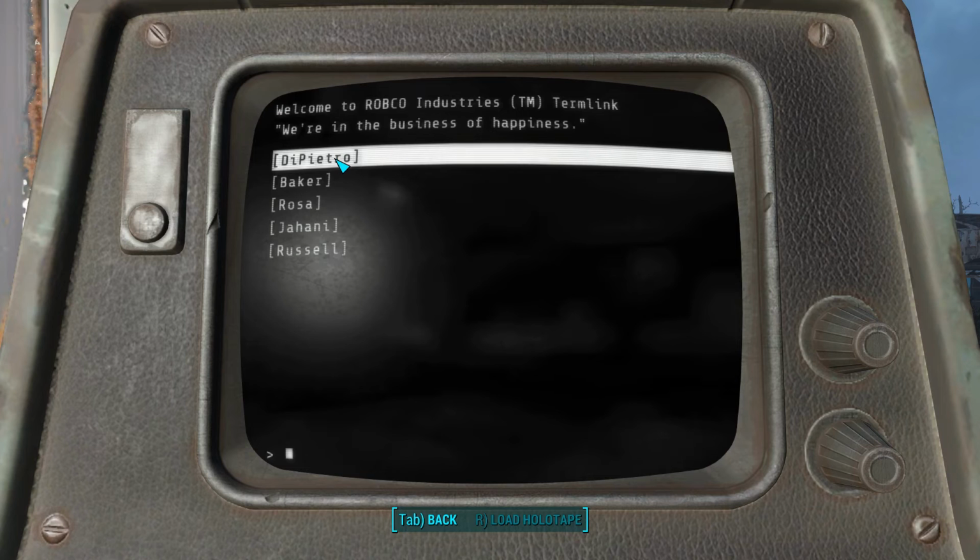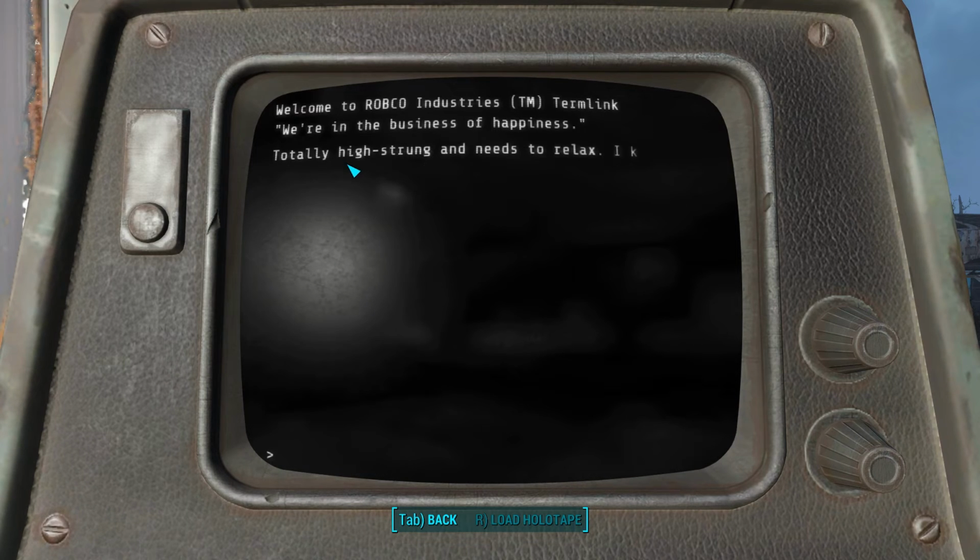Because I remember, was it in the vault that had the list of all the people who used to live here? Or am I just being dumb?